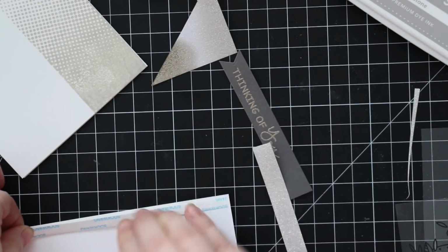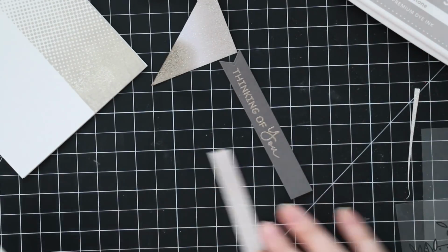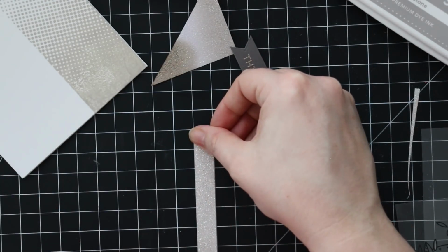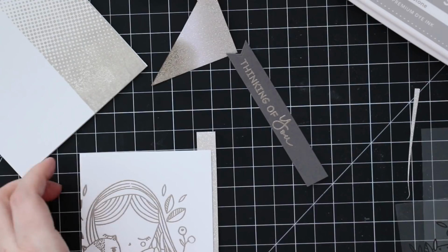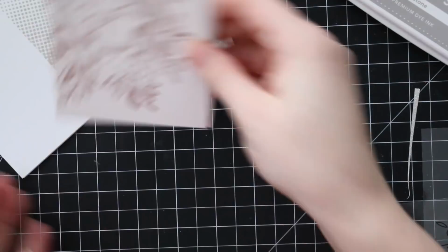And then to adhere it to the back of the card front panel, I just used some score tape, because when you want to adhere the glitter side of glitter paper, you want something strong, because that's a thing with glitter paper. So I used the score tape and then I adhered it. So just a nice little border of it sticking out past the main image here. I trimmed off the excess with my scissors.